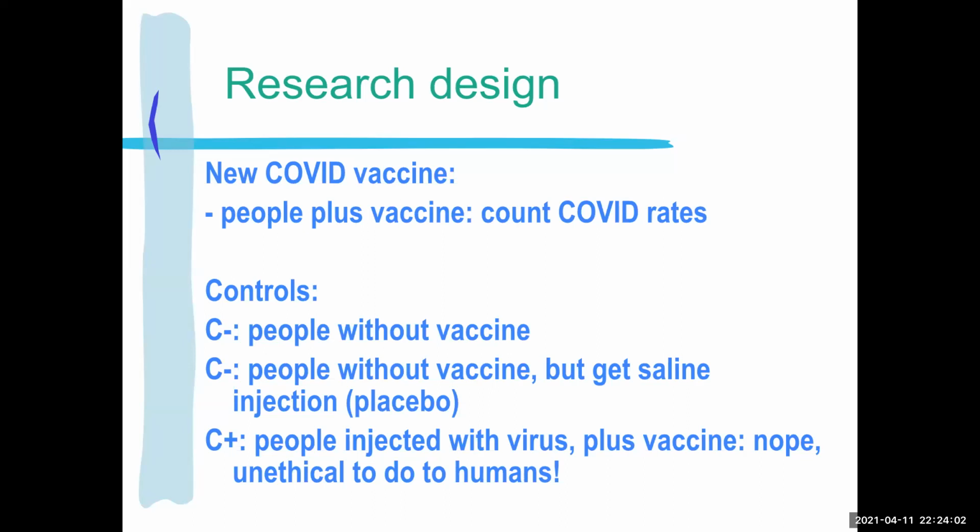Actually, the control C plus. I just realized I made the slide tonight. It should not say plus the vaccine. As I'm saying that, I'm like, why would you do that? That would be a challenge trial. So that is one kind of positive control, a challenge trial. So virus and vaccine. And it's kind of in between. It's not really a positive control, but it is a control. A real positive control would be just the virus, no vaccine. Okay, so that's the part where we're like, nope, not going to do that.